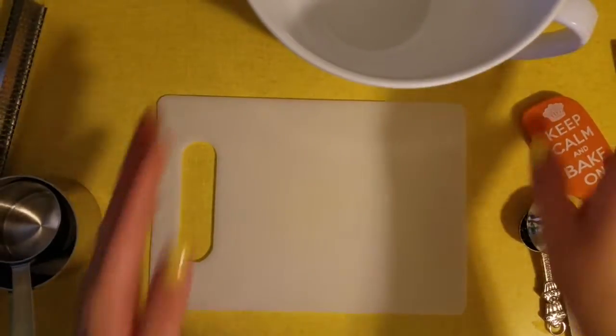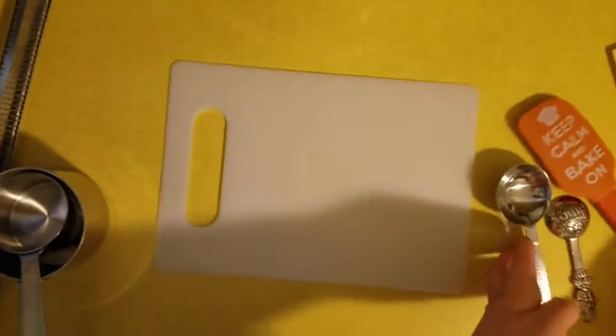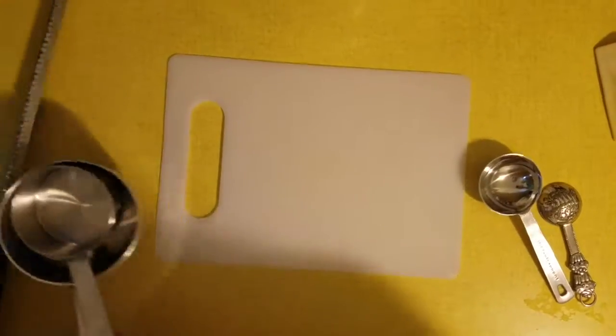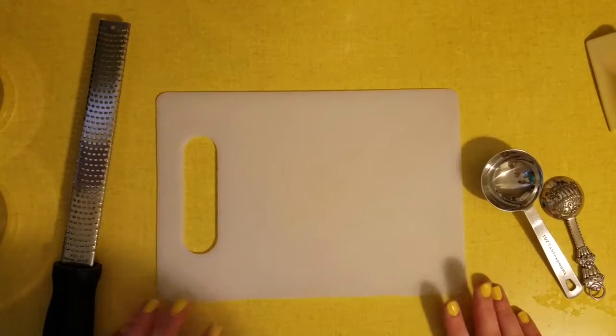All right, so I have a cutting board. I have a mixing bowl, which I'm gonna use to make the crumble. I have some measuring spoons, some rubber spatulas, my measuring cups, a zester, and then I have a few ingredients.